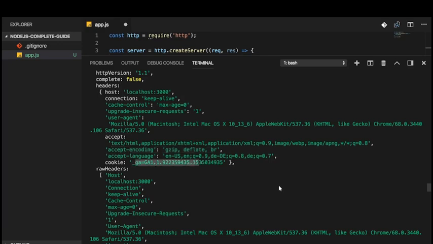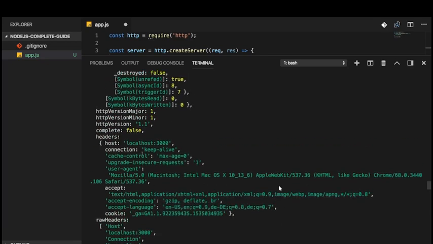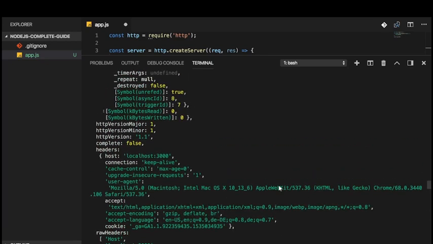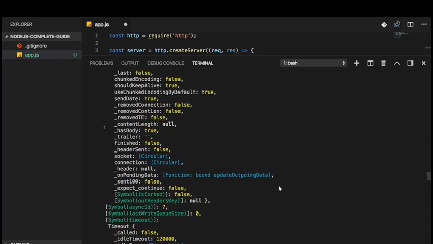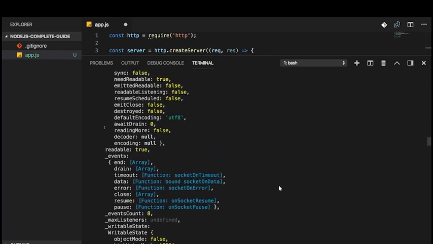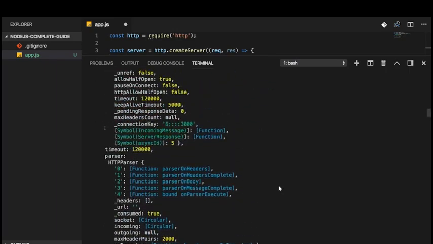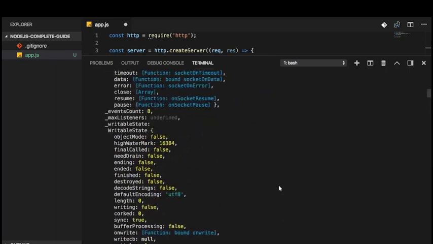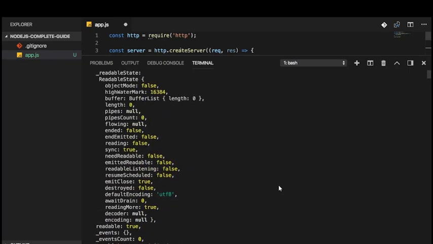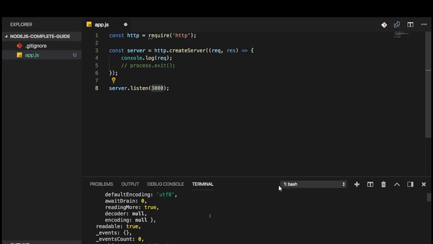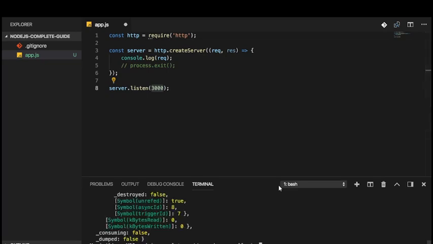There also was a cookie attached even. We haven't learned about cookies yet, we will later, but this was attached to some Google Analytics cookie. We saw which HTTP version was used, and so on. So there's a lot we can gain from that request, but a bit too much. Now, there are only a few important fields you typically need.